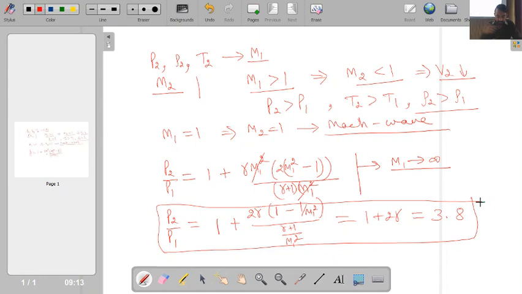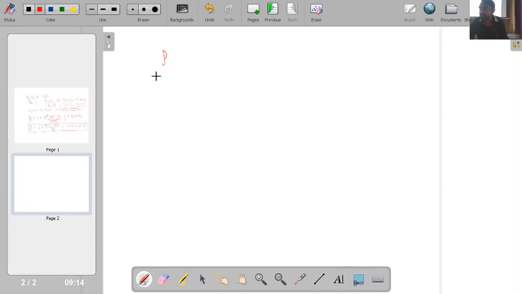Now a limiting situation can be that we have an infinite value of upstream Mach number. If I substitute the infinite value of upstream Mach number, I will find that all these ratios become a sole function of gamma. Likewise, I have calculated P2 by P1, and rho 2 by rho 1 and T2 by T1 will also become a sole function of gamma. By considering the value of gamma equal to 1.4 for air at standard conditions, we will be able to determine these ratios in the form of constant numbers. That gives us the limiting value corresponding to which maximum rise in density, temperature and pressure can be obtained just on the downstream of the shock wave.